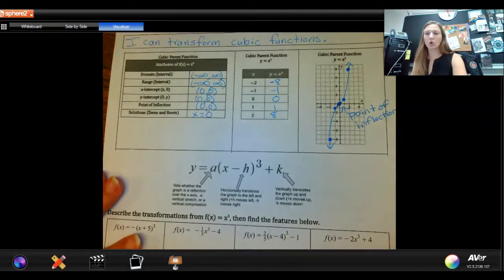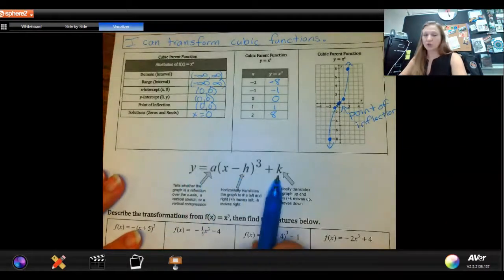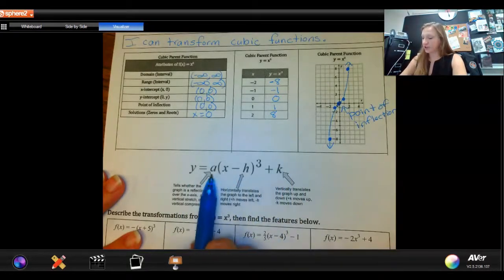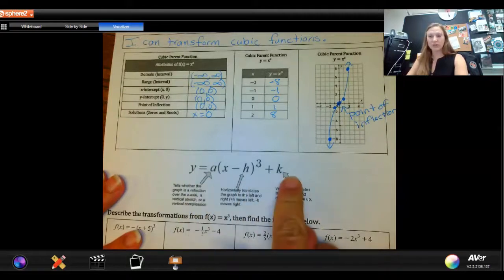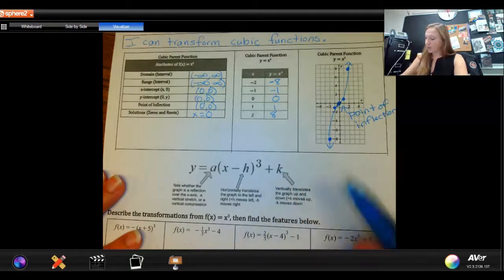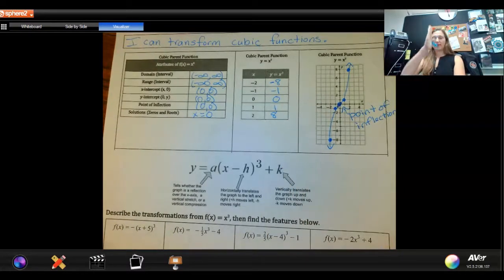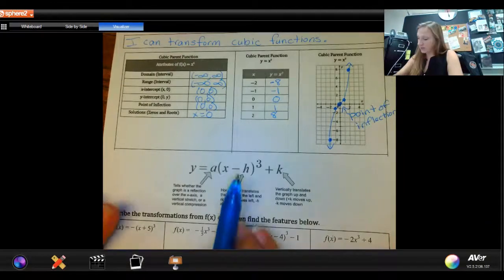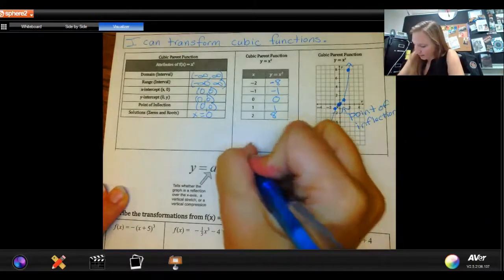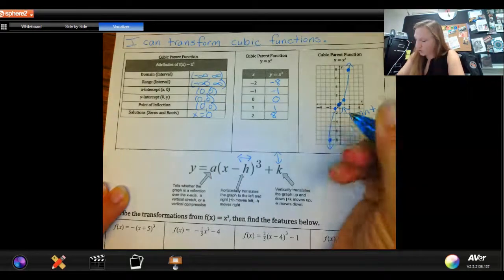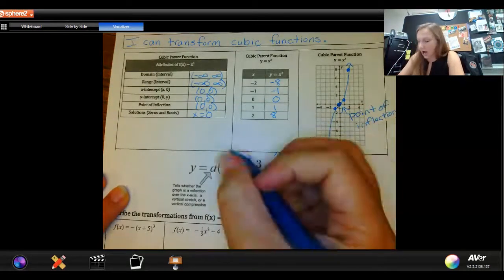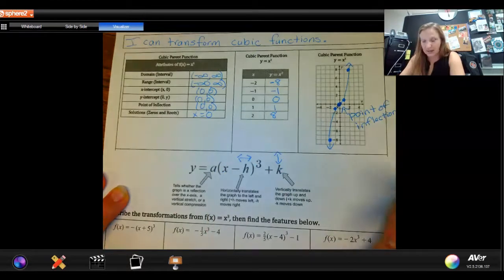All right, so today our goal is going to be using our transformations equation. What happens when I plug in numbers for k, for h, and for a? How is the graph going to shift? Well, since we've studied many of these functions this year, you know what the transformations are, and they move the same just like the other functions. So k is going to shift the graph up and down, just like it has for all the other functions. h is going to shift the graph left and right. Of course, we are going to remember that h is a little bit different. It moves the opposite because of this minus sign right here.